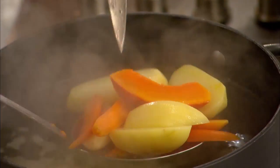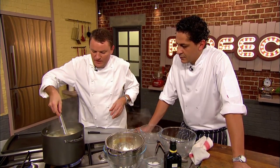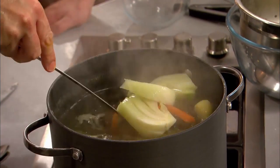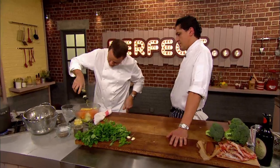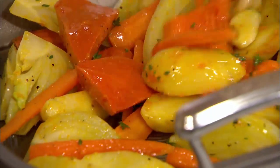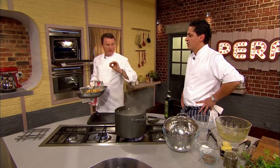Theo's vegetables have boiled and are ready for the next stage. They're all cooked together. You want to cut them into even sort of sizes so they cook at the same time. If it's a bit under or a little bit over, it doesn't really matter too much because you're going to be roasting them. Theo adds thyme to a bowl before adding the vegetables, drizzling over olive oil, and seasoning with salt and pepper before transferring to an oven tray. This goes in at about the same temperature as the lamb, about 180 degrees for 20 minutes — you want it to caramelise.